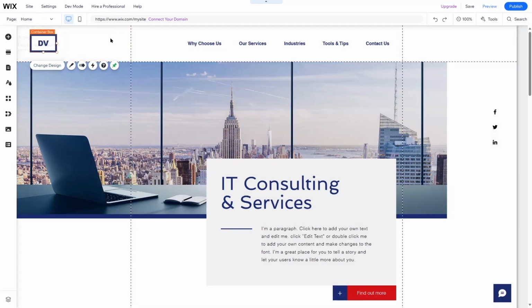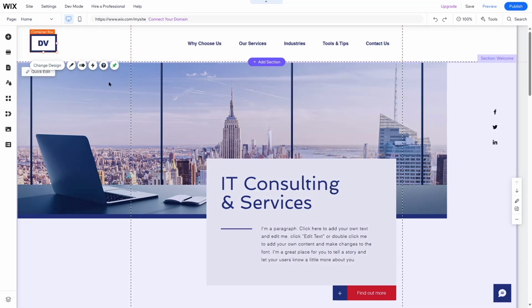But what if we want to upload our own logo? We do not want to use this one over here. Okay. So there are two ways of changing our logo. So the first way is going into the business info and uploading our logo. And the other option is deleting this logo, adding an image element, uploading our logo, and setting that logo on this header. Okay. So both methods are really easy. So let's first take a look at the first method.